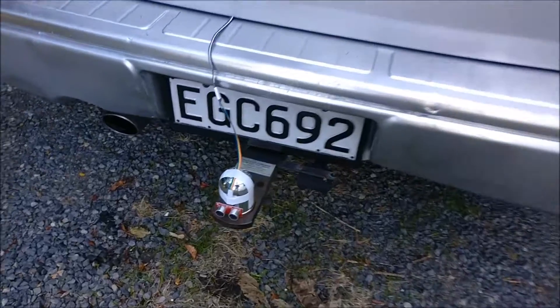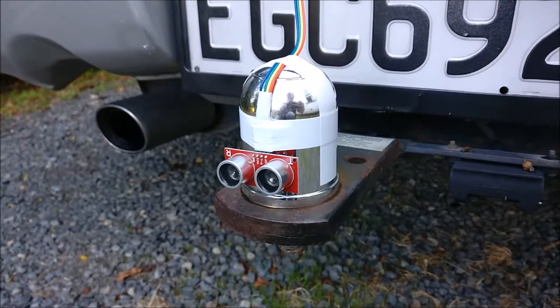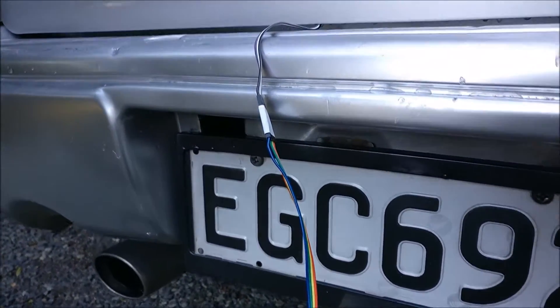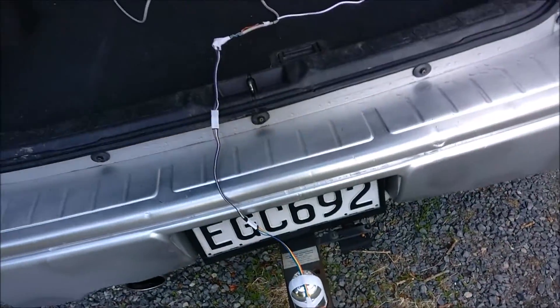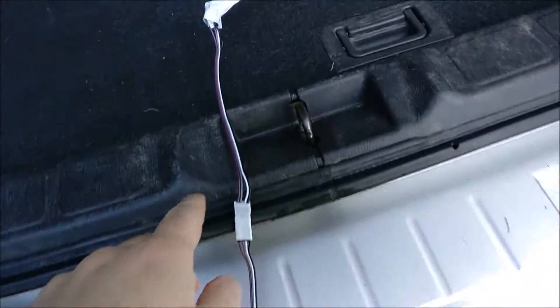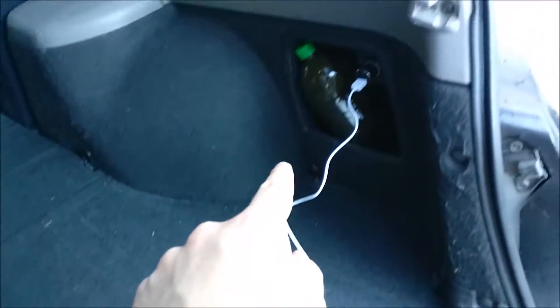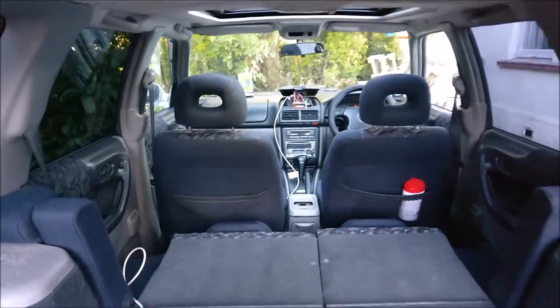In lieu of a reversing camera, I thought I'd add a reversing sensor. This is the one that was just included in the SparkFun box, which is wired up into the boot here — it's not very tidy, but proof of concept at the moment. It comes through here into this Cat5e ethernet, which also carries power from the only working cigarette lighter socket. That goes up to the front of the vehicle over there.